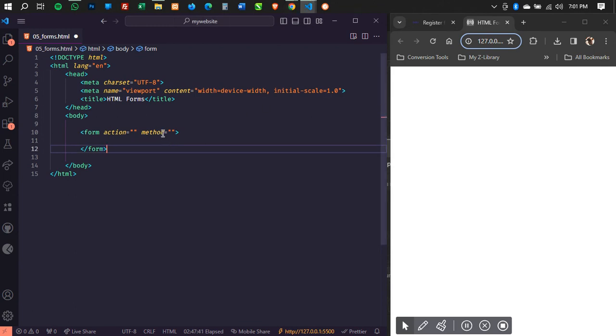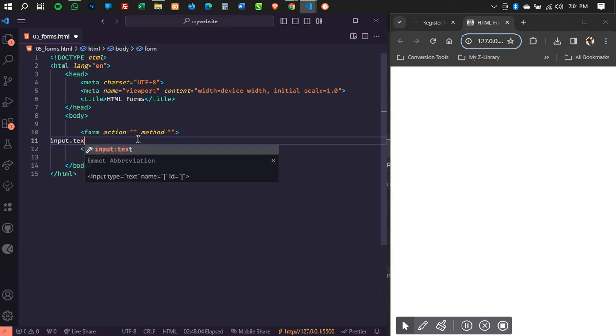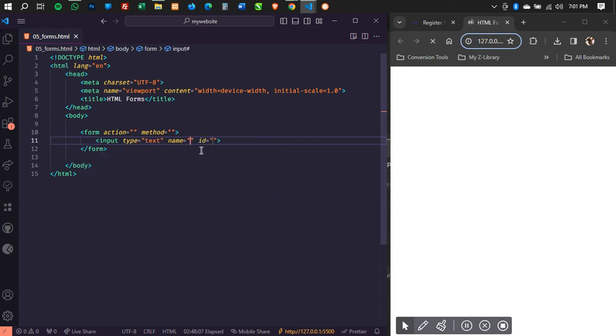Yeah, sorry for that. So the action attribute here takes the name of a file. Are you getting it? When you submit a form, first of all let me put in a few elements which can go inside the form. Like we have the input, right? So we have input text, and when we save, you realize that we have a text box, right? And then we can also have another input type as button, right? Then we say click me.